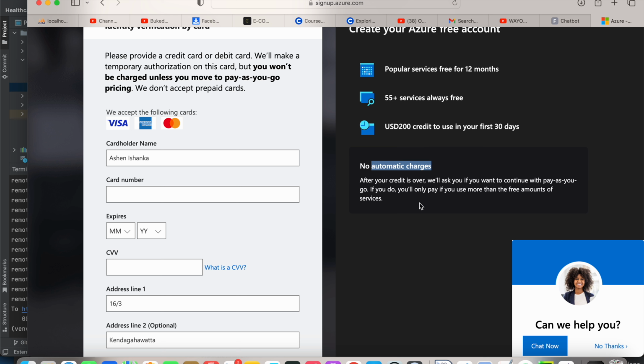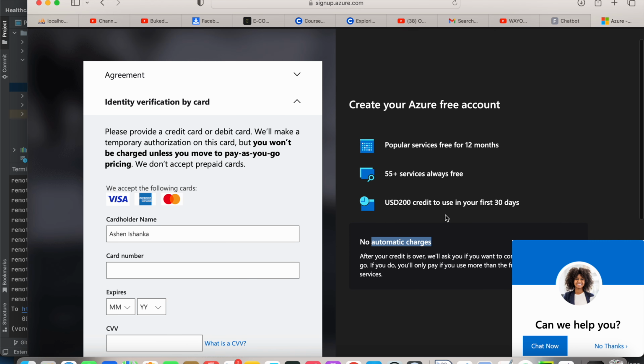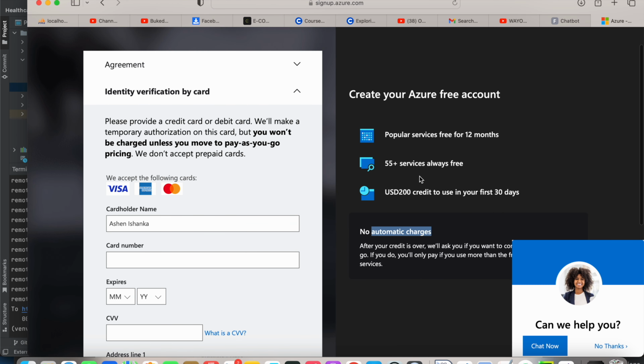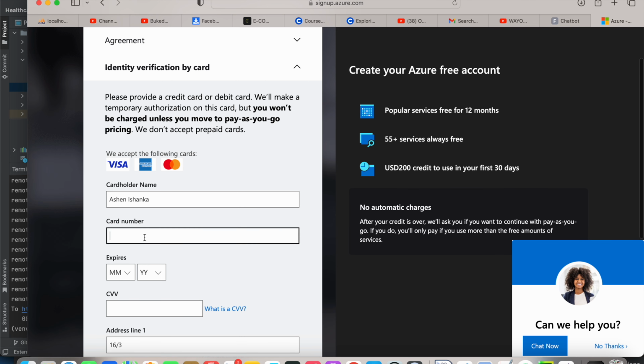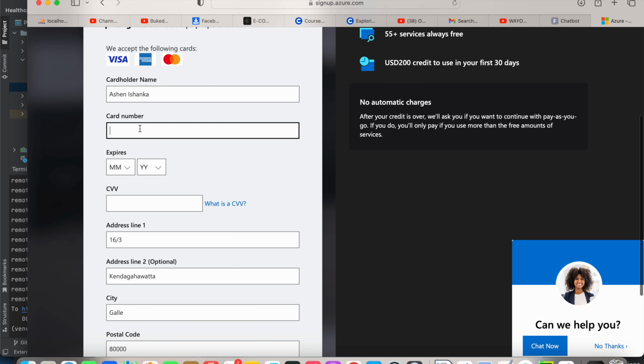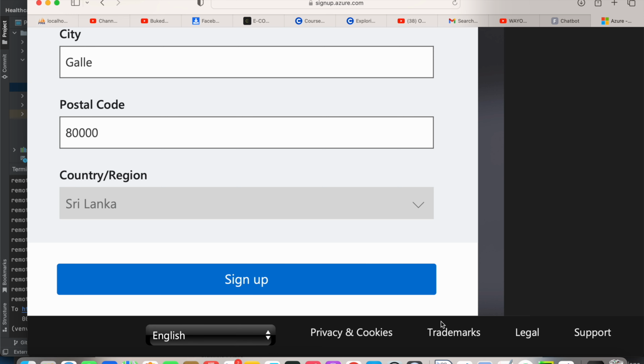If you do, you will only pay if you use more than the free amounts of services. That means there are free services and paid services. If you are using more paid services, you have to pay with the pay as you go method. So enter your bank card details here including card number, expiration date and the CVV. Once you enter those details, you can press sign up.